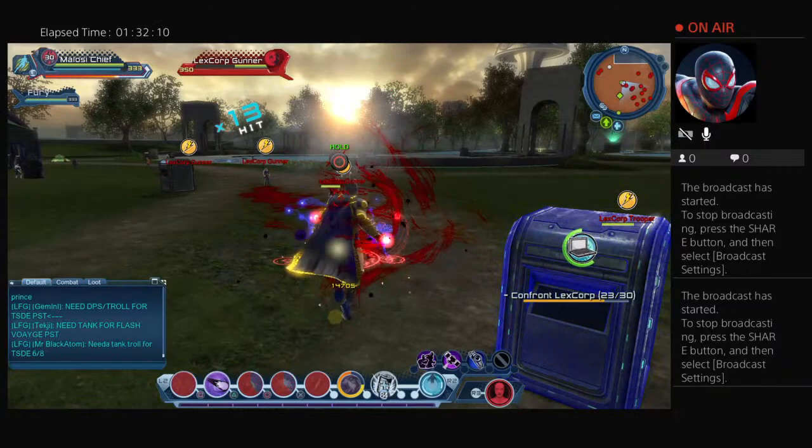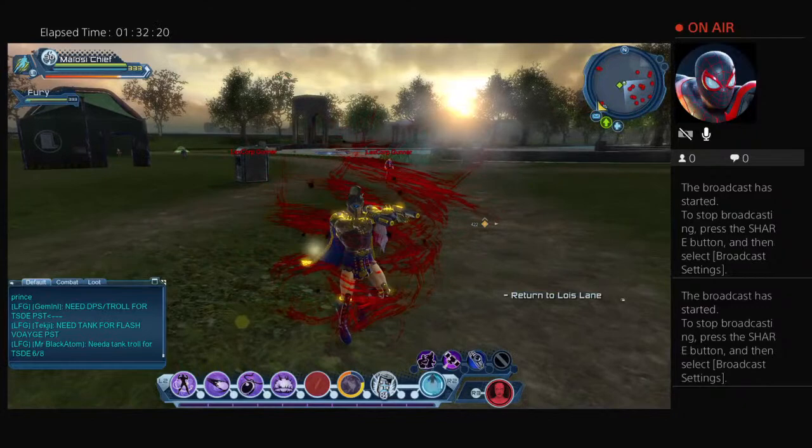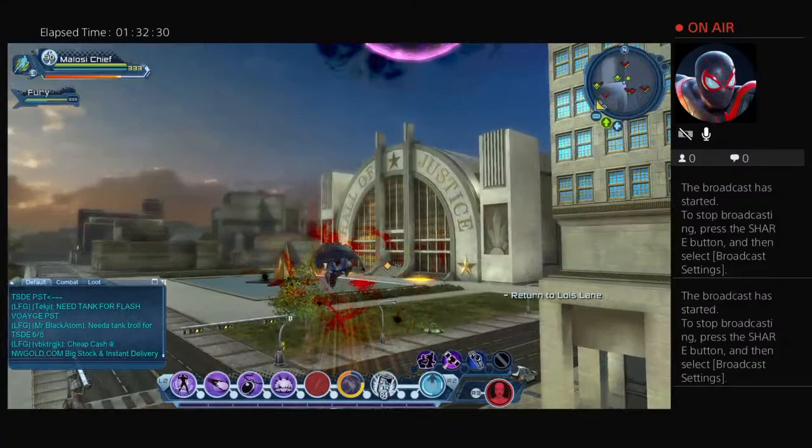Oh, and sometimes if you're close enough to somebody else attacking, you also get credit for those attacks, like this guy's. So they're not in my group, but since we're close enough, we're in great proximity of each other, we are able to collect each other's kills, which helps.